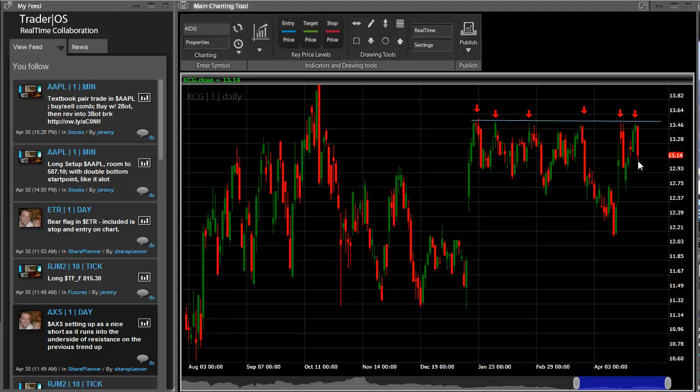I don't think I'd want to get in at this point here. If we could sell off and bounce back up, I'd be willing to try it and see if we can make it 7 times where it can't break through that level, because at this point there's a lot of selling that's going on every time it touches that level.